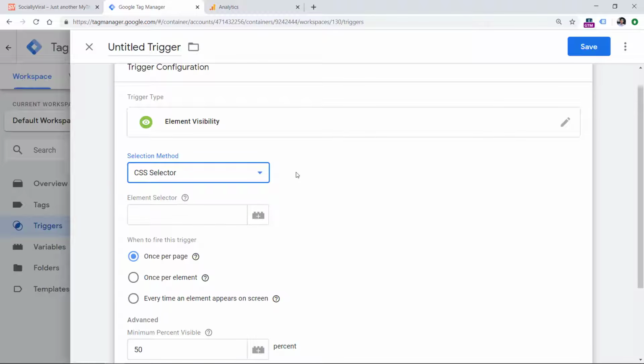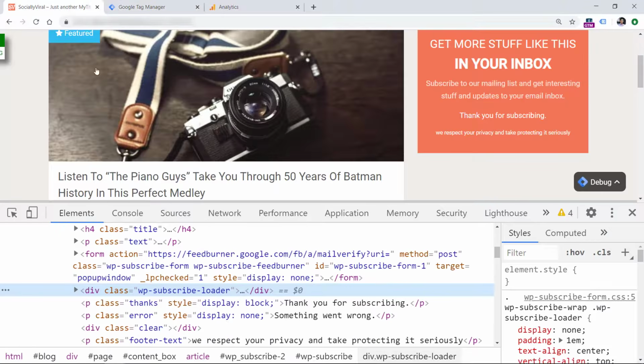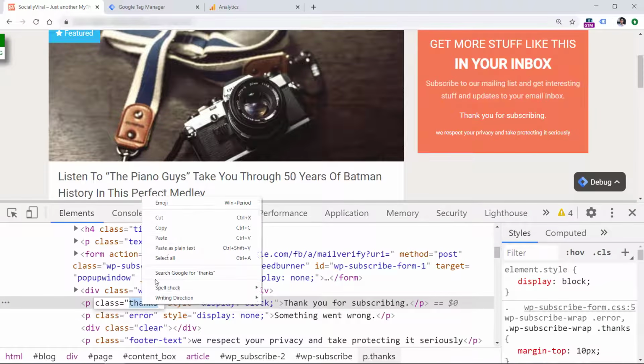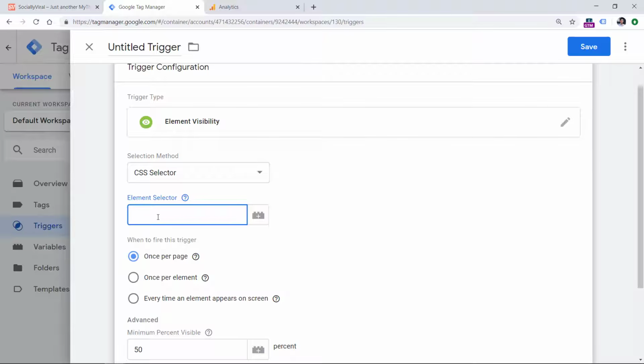Now, CSS selectors are a much more complex topic, especially for beginners, but just to save you some time, I can tell you that if we want to select a certain element and that element has a particular class, we can just copy this class and start it with a dot. Because a CSS selector is basically a pattern that allows us to pick certain elements based on our conditions. And we can do that by following a particular syntax. In CSS, a dot means a class. So if we enter a dot and then the class name, we instruct Google Tag Manager that we are interested in an element that has a class called thanks.